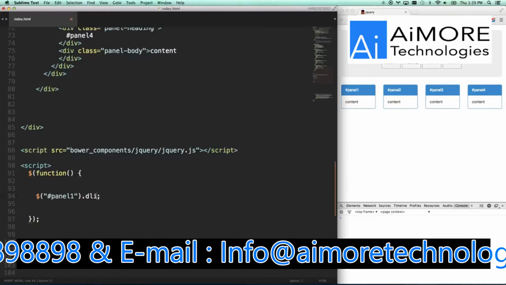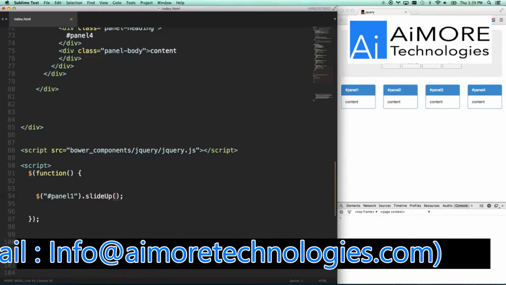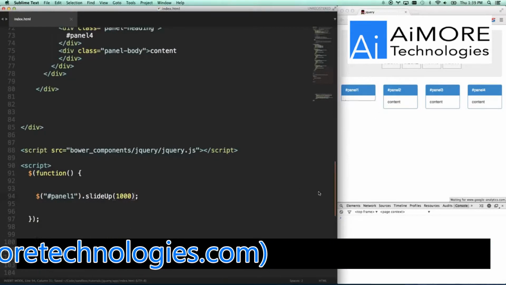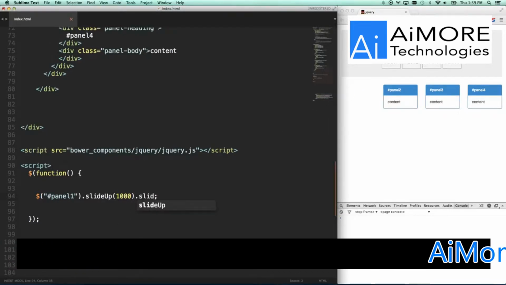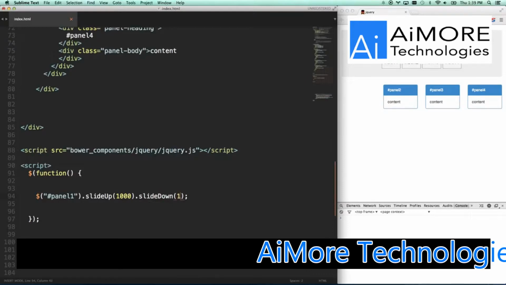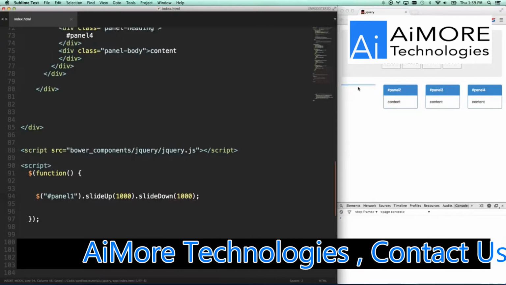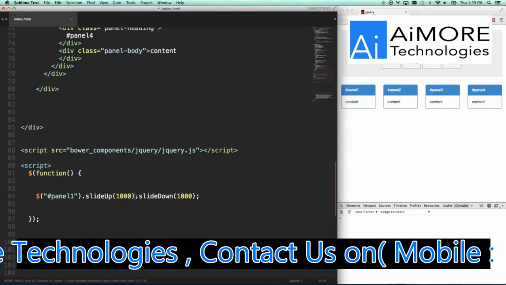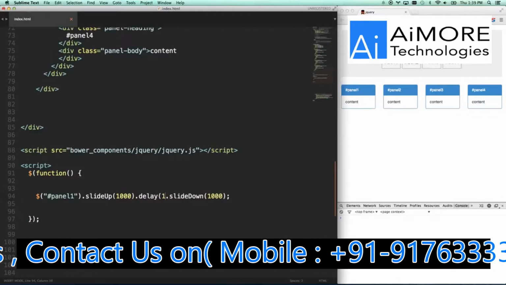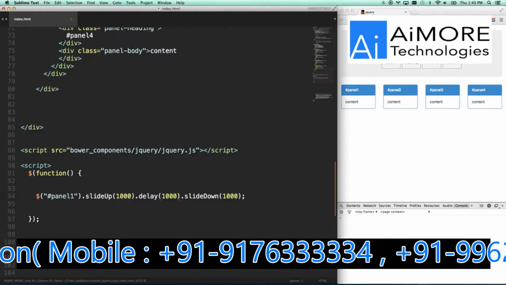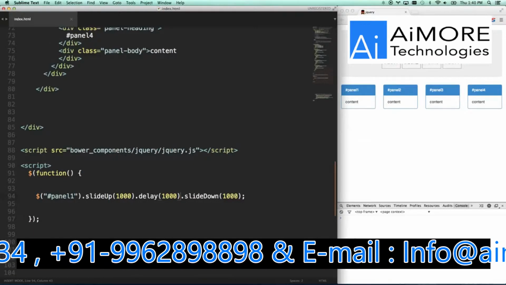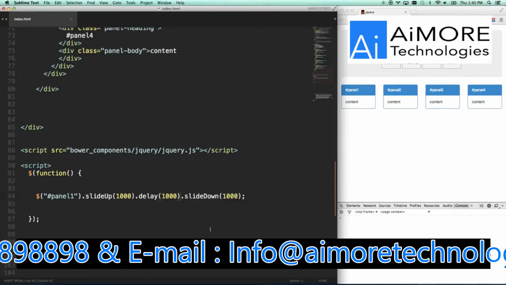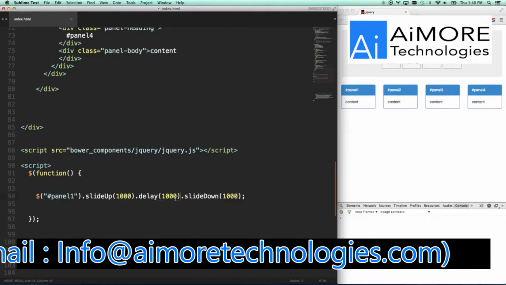Another thing you can do is slide up. And just as you'd expect, it slides up and then it hides. And then you can have it slide down. Up and then back down. You can also add a delay in there, .delay. So we're going to delay for 1 second, which is 1,000 milliseconds. Wait a little bit, and then we'll do it again. jQuery, it's fun. This is super awesome. So I can have it slide up, delay.